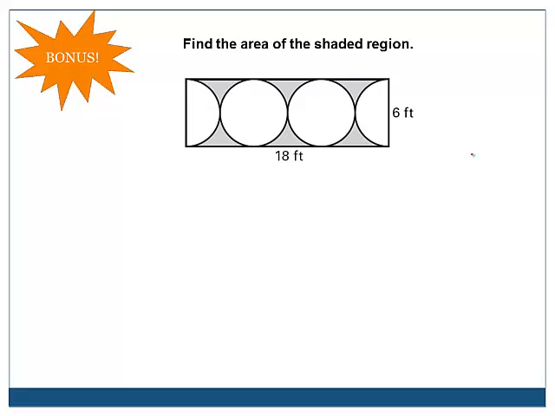It says find the area of the shaded region. So I have the entire region. So the entire region is made up of a rectangle, and the area formula of a rectangle is going to be base times height. Our base here is 18, and our height here is 6. And since we're trying to find the area of the shaded regions, which would be these areas that are shaded, we need to take out the areas that are formed by the circles and semicircles. So if we're going to take them out, that means we're going to subtract these areas here, here, here, and here from our entire figure.